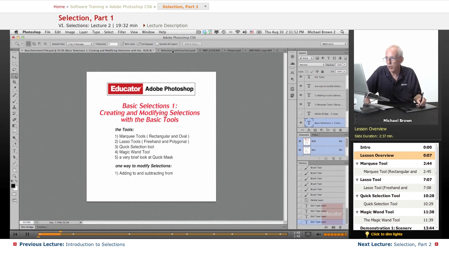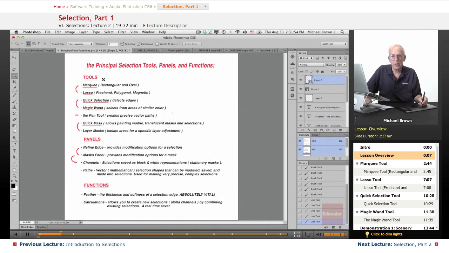So let's get started. In the intro, I showed you that the marquee and lasso are similar in their options and functionality. They're kind of linked together. Quick selection and magic wand are linked together. The quick selection tool looks for edges by using texture and color to define an edge.